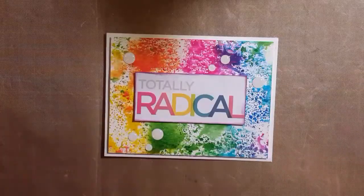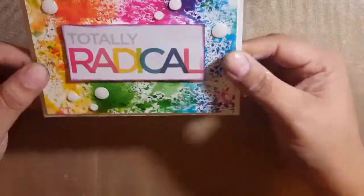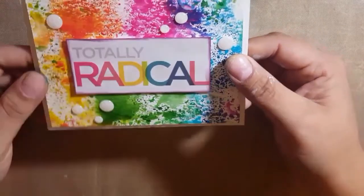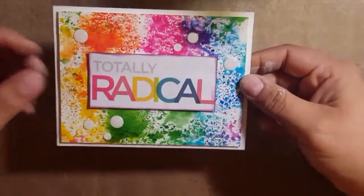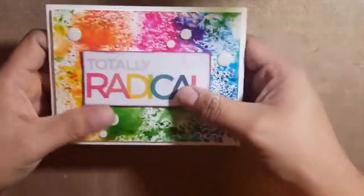So this is the final card, and I will stamp happy birthday or something inside. I'll figure out when I'm going to give it to whoever I'm going to give it to. So I don't want to stamp anything inside until I'm sure of it, but it's so pretty. I love all the colors. I love the watercolor look.